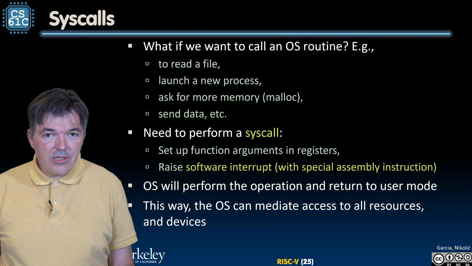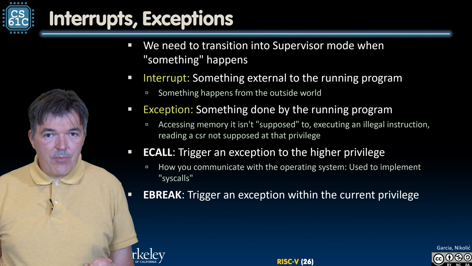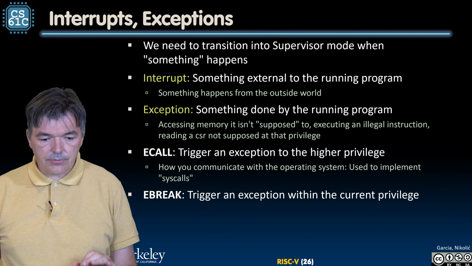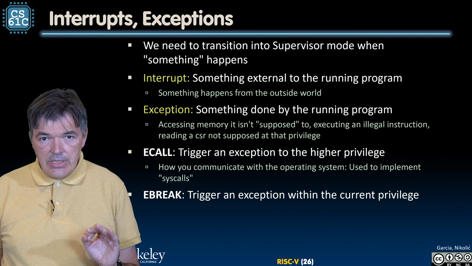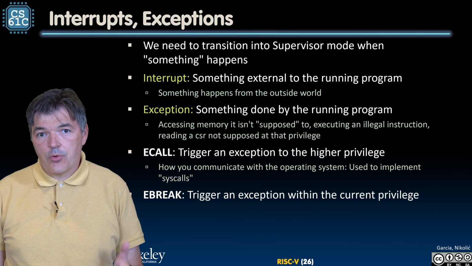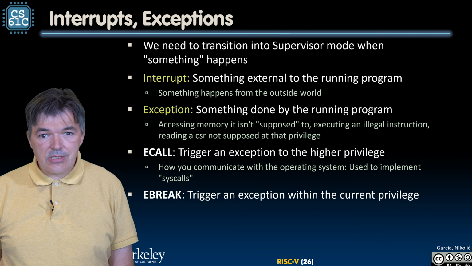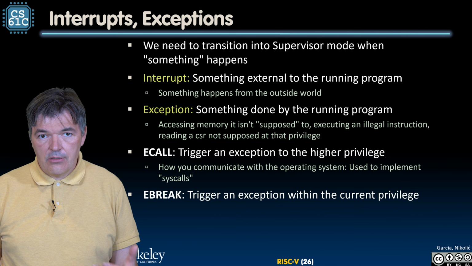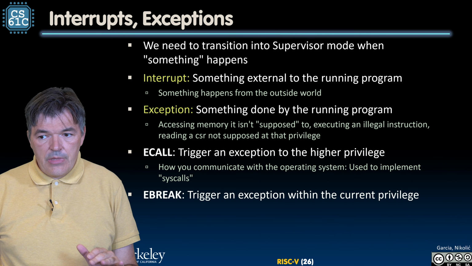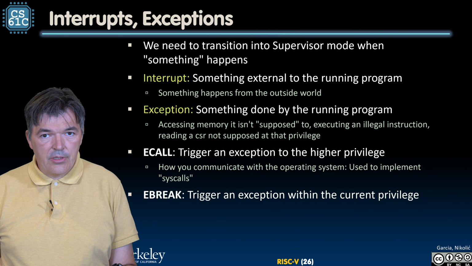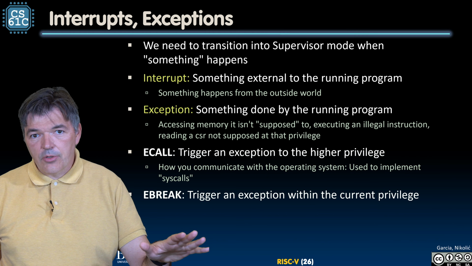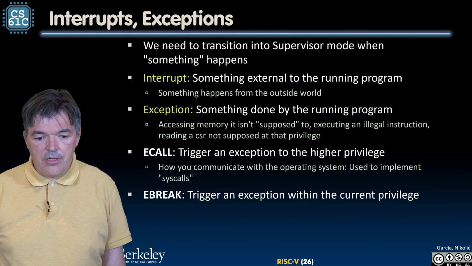One really important mechanism that we have hinted at is the mechanism of interrupts and exceptions. We generally need to transition to supervisor mode when something important happens. And these important things can be either external or internal. External ones are so-called interrupts, meaning something happened in the outside world that we should know about. While we are doing this, somebody might have rung a doorbell. We should check what is going on in there.